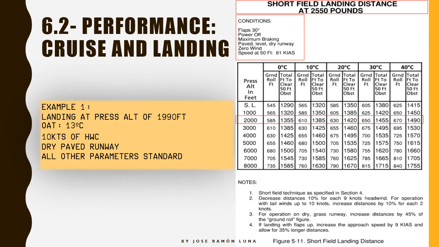2000 feet. Why 2000 feet? Well, your pressure altitude, as we said before, is 1990 feet. So we're going to use the most restrictive. In this case, it's pretty clear, 2000. The next thing we're going to do, you tell me. Exactly. We're going to be getting the temperature. So am I going to get 10, 20, 40? Exactly. For an outside temperature of 13 degrees, I'm going to be getting 20 degrees because it's the most restrictive, right?